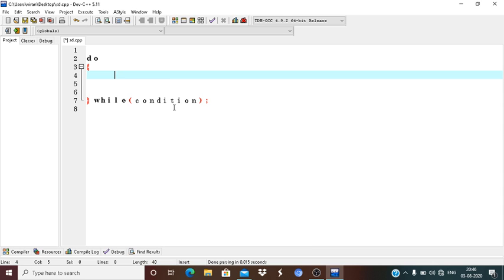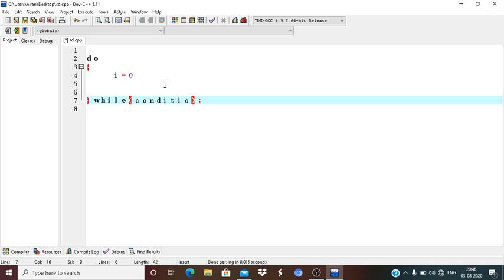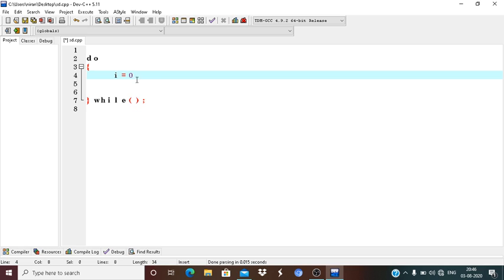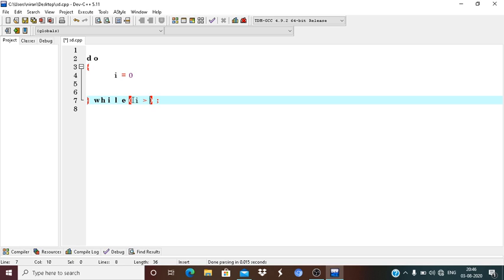Suppose i equals 0, and the condition is i is greater than n.